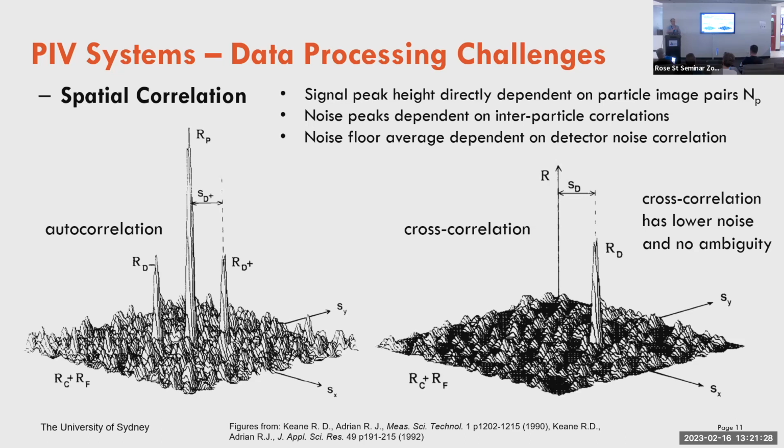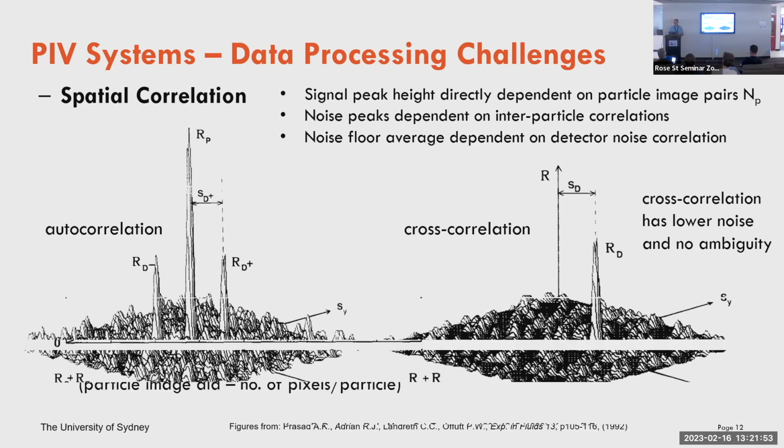So there is an optimum, and typically at the time people were talking about 10 to 20 particle image pairs, which, with the resources and the resolution we had, gave you about an optimum. There's no point going any higher because other noise factors come in with the noise floor. There's no point going lower because the peak just drops, okay?